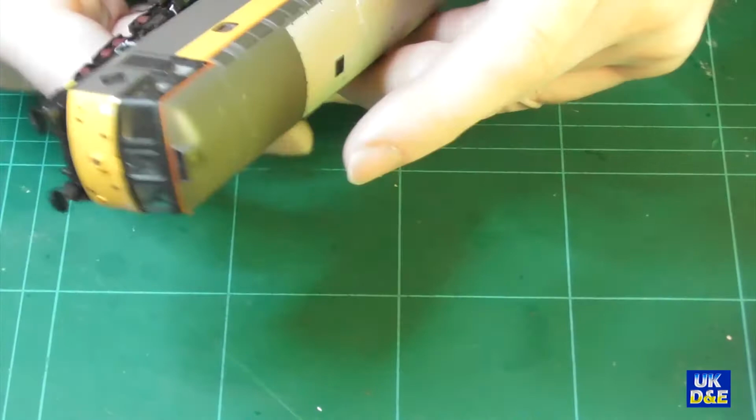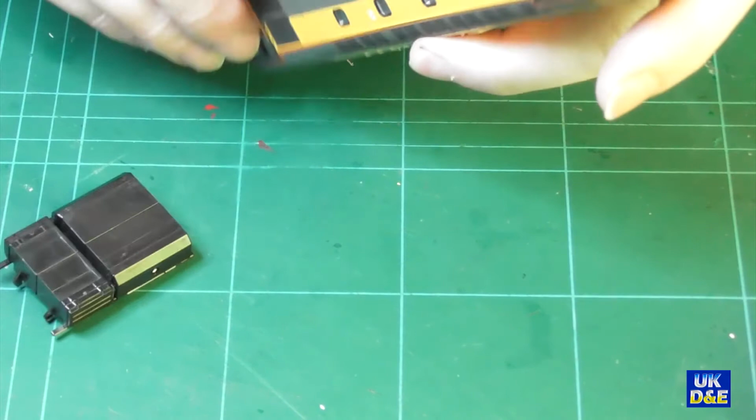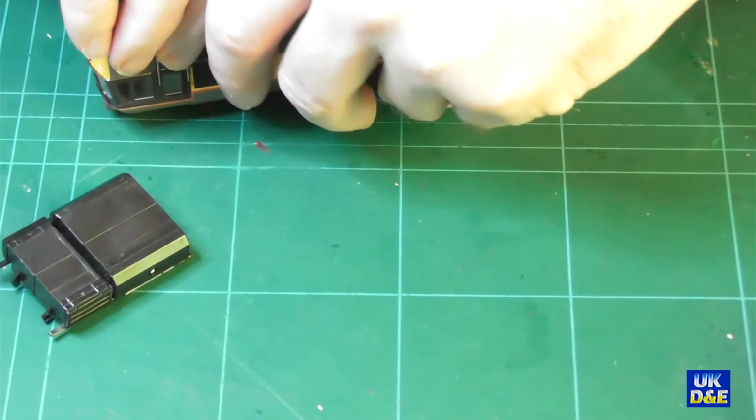So the first thing to do is to disassemble the model. The 33-2 is a little tricky to open because there isn't an overhanging lip on the body like there are on the 33-1s and 0s. To pop it open, use sticky fingernails in between the chassis and the body at the centre of the model, and then slide up and down to dislodge the four clips at each end of the model on each side.